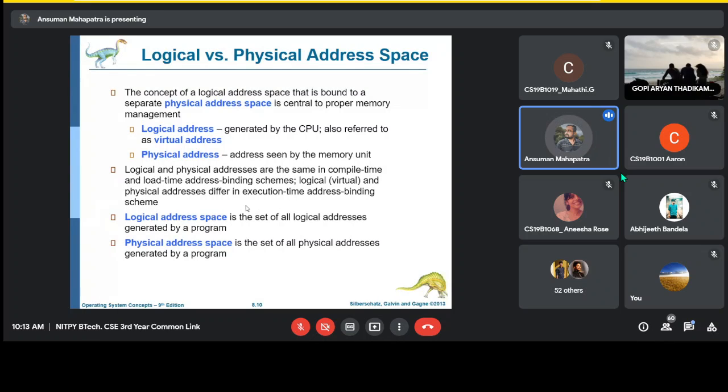Whenever you go into the physical address space, your program may be loaded into any physical address. That means the starting address can be anything. It can start at 1000 byte, or 10,000 byte, or 1500 byte. We don't know where the operating system will keep our program. Now our problem is how to map this logical address to the physical address space. For that we have a table which tells that if this is the logical address, go to this physical address.